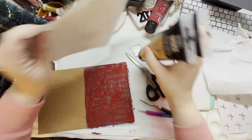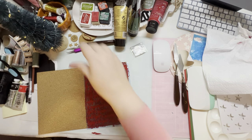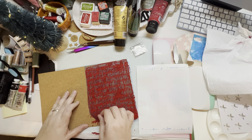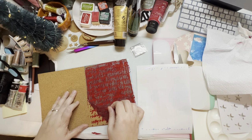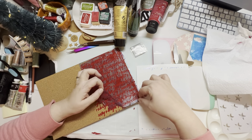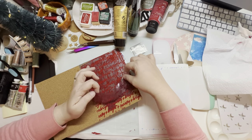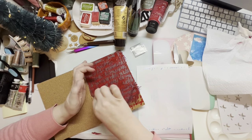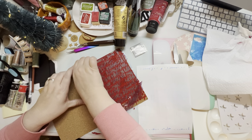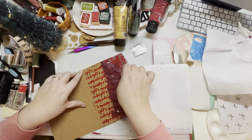Let me get this ready. I don't know if this is something I'm going to be able to reuse. We shall see. It kind of oozed. I don't think this is going to be something that I get to reuse. Nope, it's dripping. It's fine. This is all an experiment, right? So it's fine.